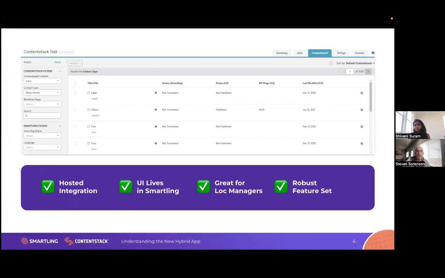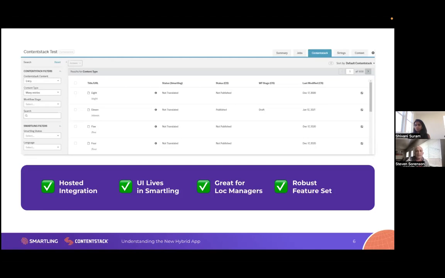So all of the UI and controls live inside of Smartling. So if you want to request translation and start a translation process, you have to navigate into Smartling, into your particular project, and then you can filter and sort and basically search for the content you want to initiate. You can also see if it's been translated before, so you have translation visibility and status there. But you essentially would select these items and send them for a requested translation process. It's not done from within Contentstack, it's done from within Smartling.